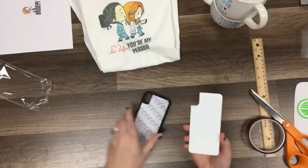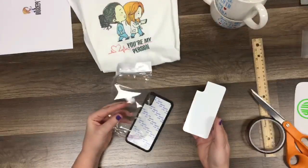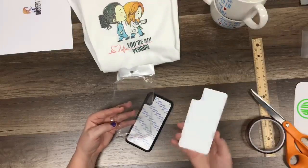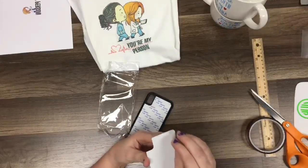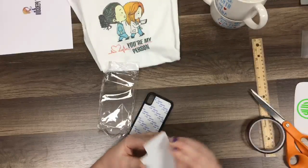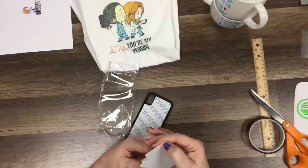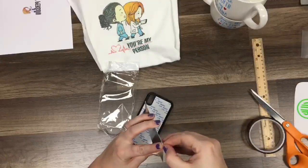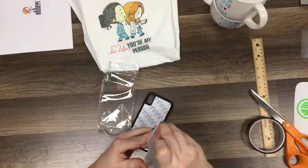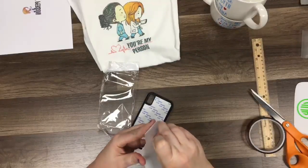What it does, it comes like this in these little packages, and I think it came with 5 or 10. I can't remember. But anyways, the very first thing that you want to do is peel off a little piece of plastic coating. That's to protect this from scratches before you get it. So you want to make sure and peel that first. If not, you're just going to melt that and you could possibly ruin your platen, especially if you don't have something on there. But it's going to ruin this, and you just have to throw it away.